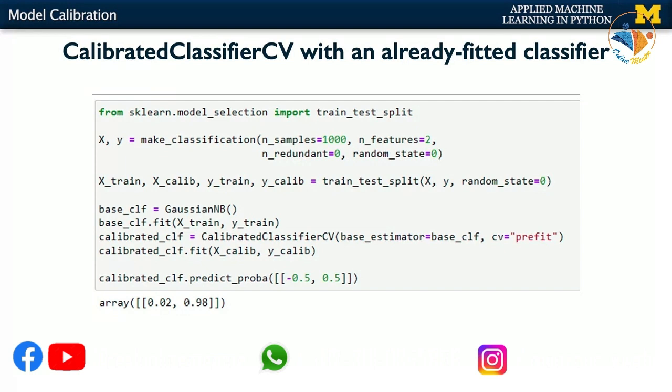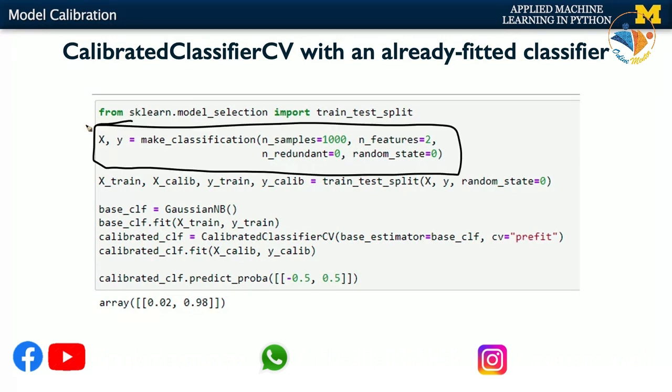So here's an example of using CalibratedClassifierCV when you already have a classifier that you've trained and you just want to make sure that the output scores or probabilities are well calibrated. Here I've made a toy example where I've created a toy classification problem using make_classification. We're calling train_test_split here.